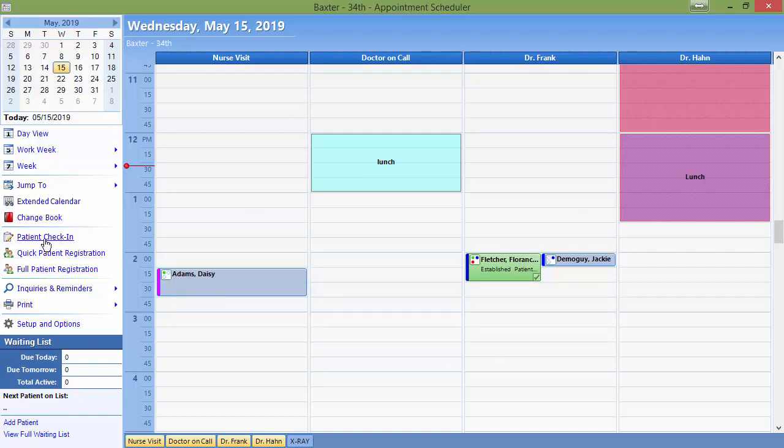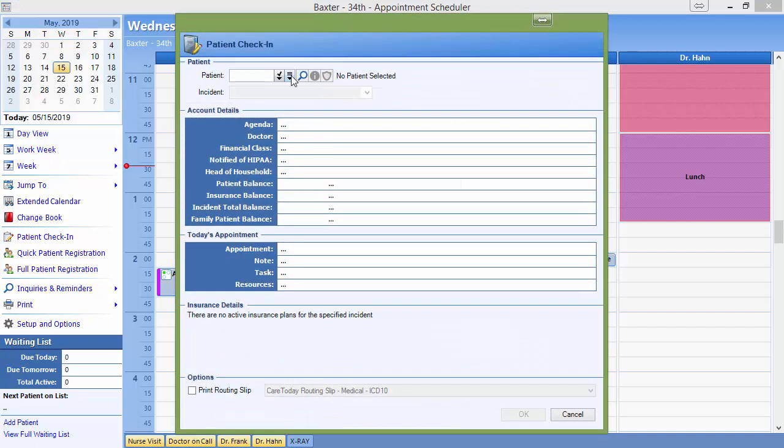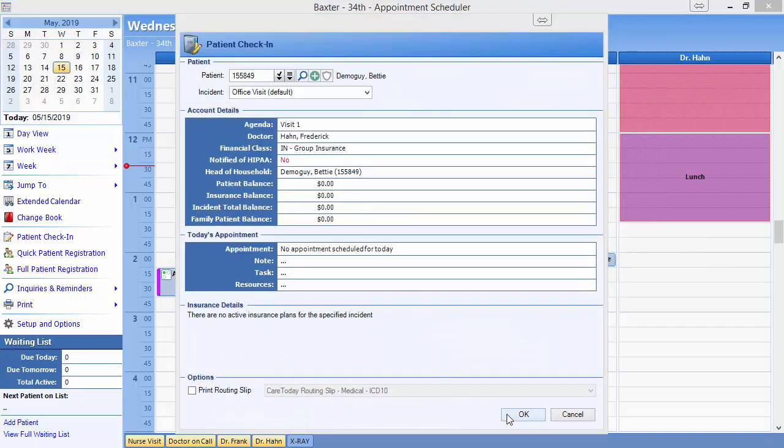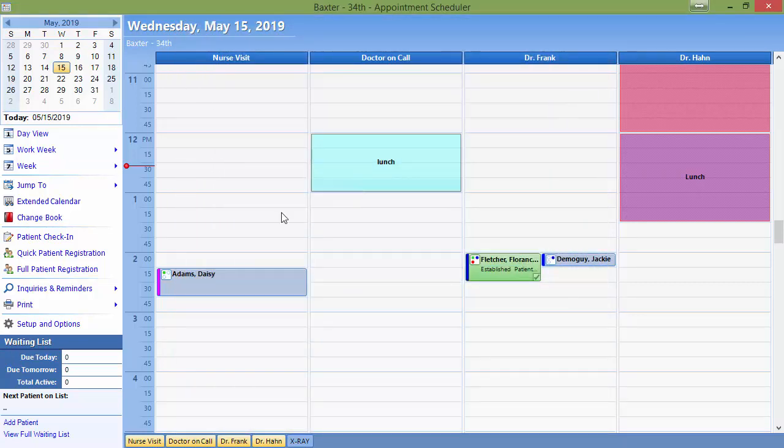So we would just go straight over here to patient check-in on the left, and then pick our patient, and then check them in. Okay, makes it very easy. You could also get to check in from the regular Practice Studio window. If you go up to Quick Launch, pick your patient, check in is one of the options that appears. Okay. A quick patient registration and full patient registration we've covered on previous webinars. That's how you enroll a new patient into the clinic if they're not in there yet.